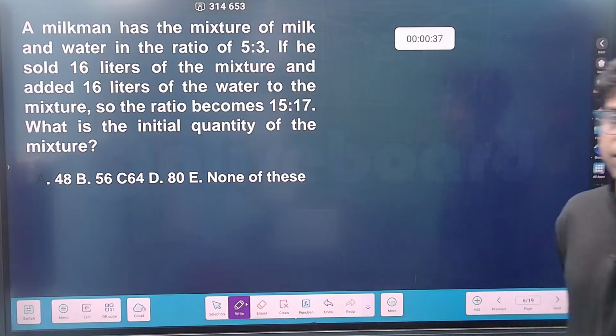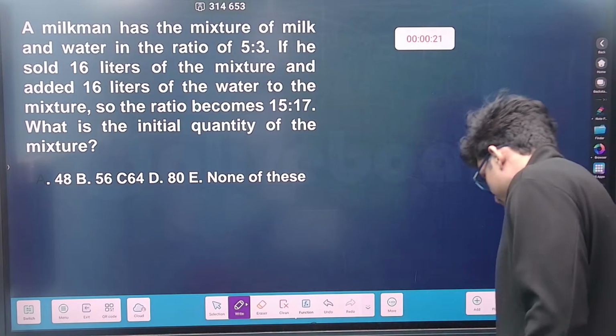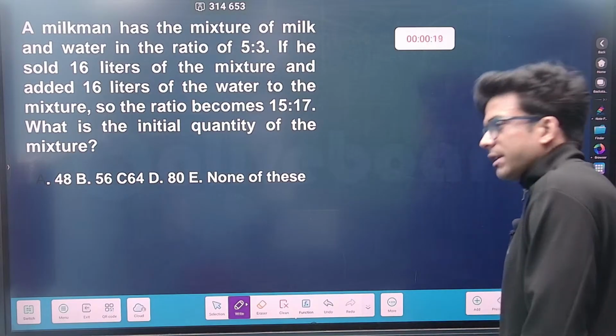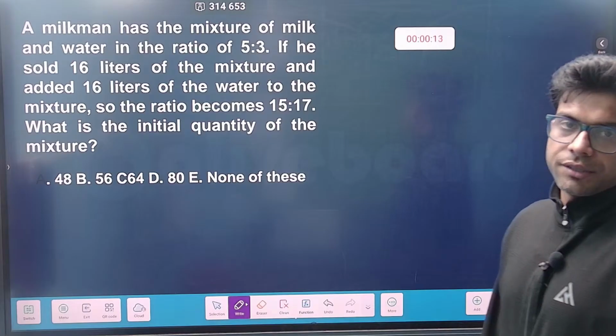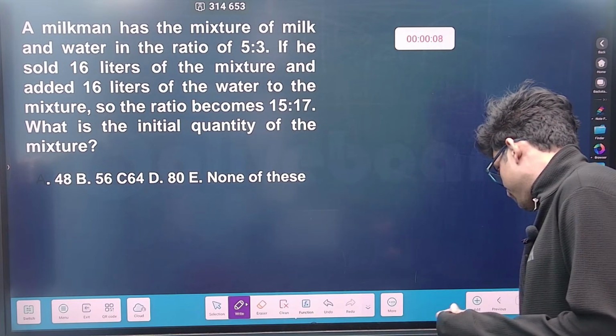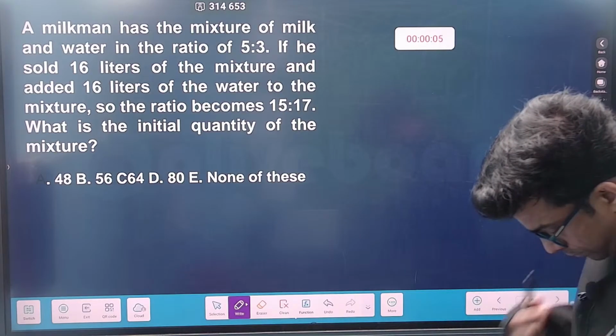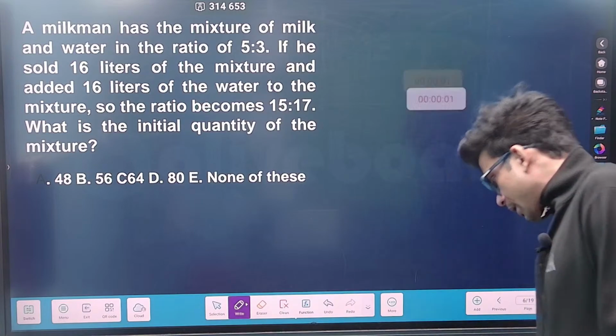These are good questions, I would say. These are basically good questions, everyone. Mahi is saying 64. I don't know whether 64 is the correct answer or not. That we need to check. I have got only one answer.